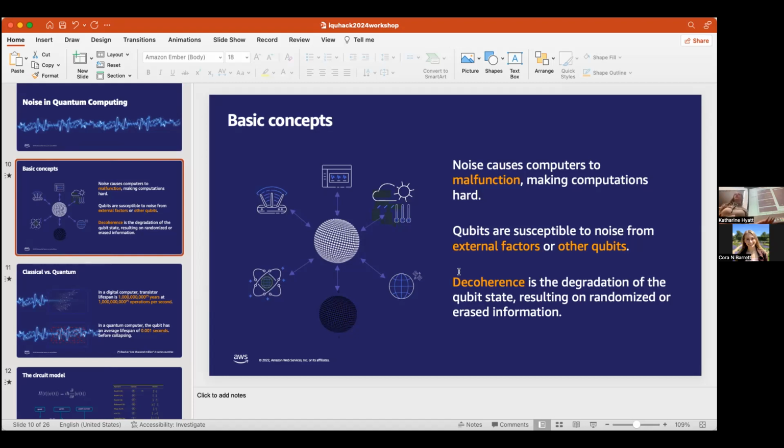Now, maybe that's great if you want to generate a lot of random numbers. Generating random numbers is a very common problem in cryptography. But if you want to get useful information besides random numbers out of the quantum computer, you have to find a way to account for and mitigate or suppress the effects of noise, which usually means understanding, first of all, what noise there even is before you can correct for it.